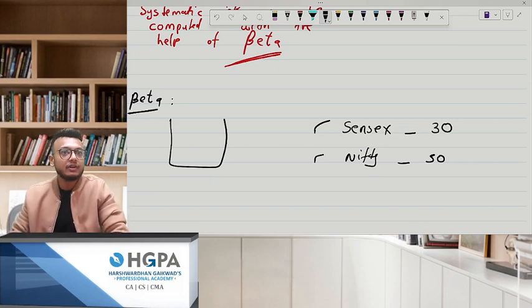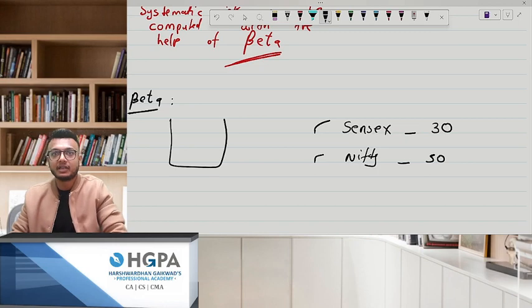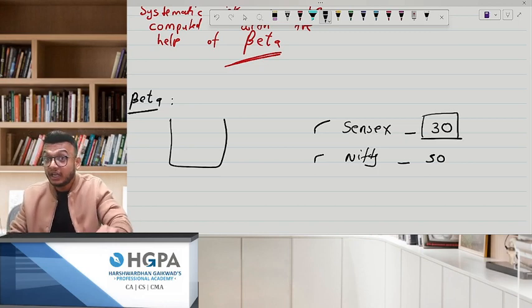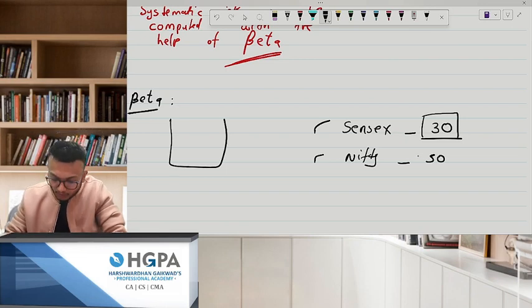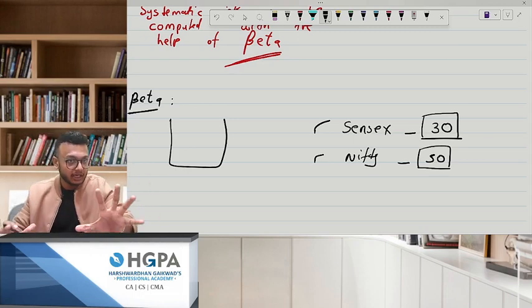The index. Whenever you see a paper, they will not talk about one share. They'll talk about how the Sensex has gone up or down. This means they are talking about the performance of how many companies? 30 in one go. If they're talking about Nifty going down or up, how many companies are going up and down? 50 at one point of time. That is nothing but the collection.